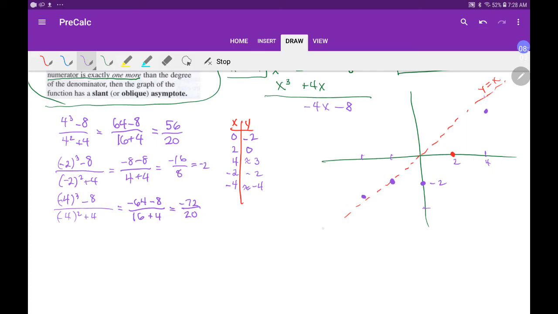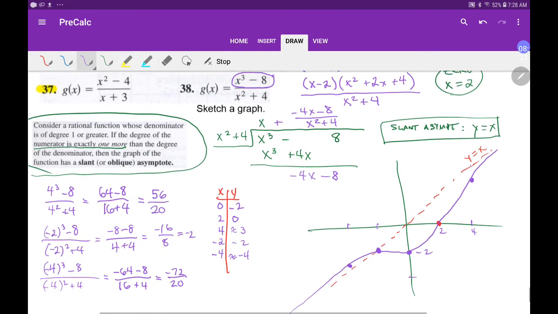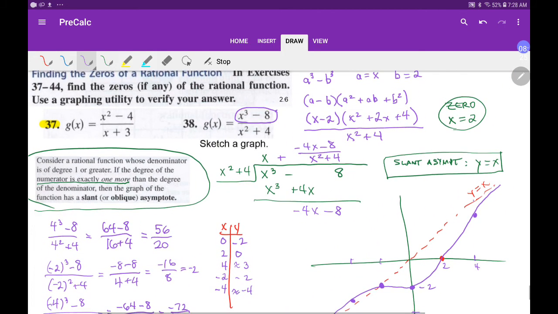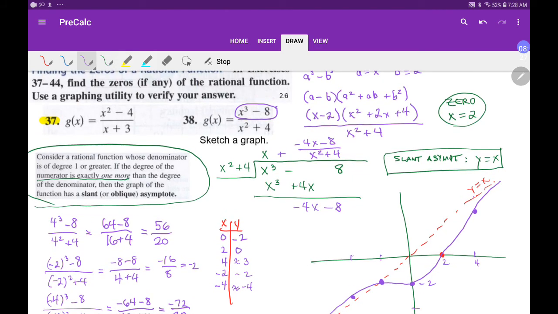Okay, so I think we can about get what's going on. It's going to poof out a little bit on the negative side here, but then it's going to adhere to the asymptote, and then it's going to go a little squirrely in here, but eventually it's going to come back to the asymptote. There might be a little more wiggle in there, but we're not being that careful. Okay, so there we go.